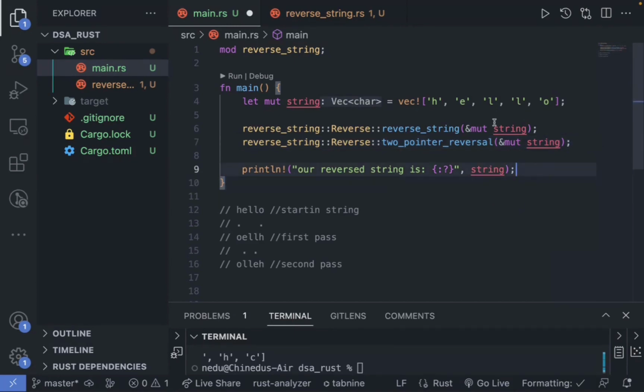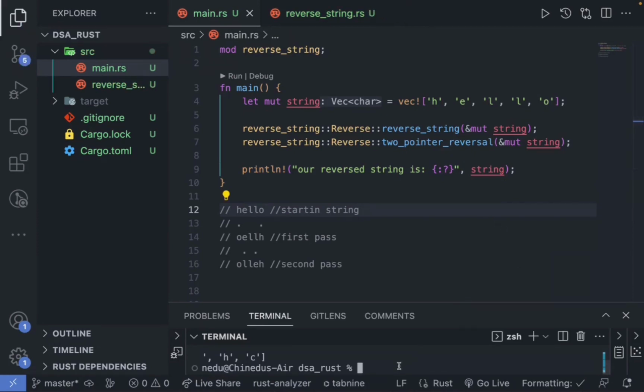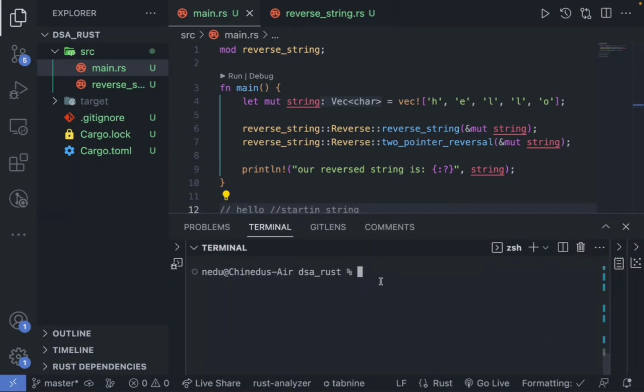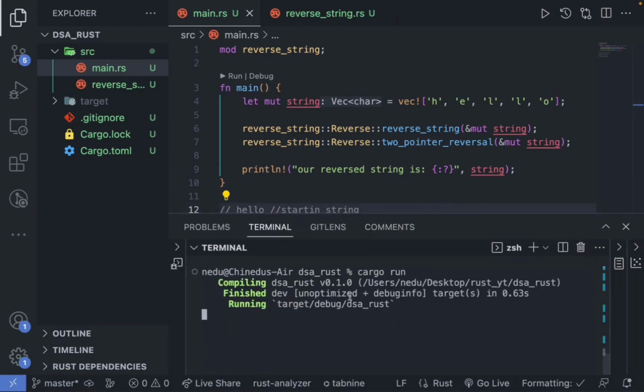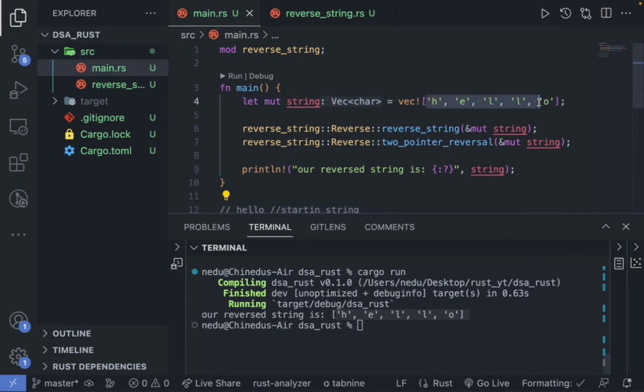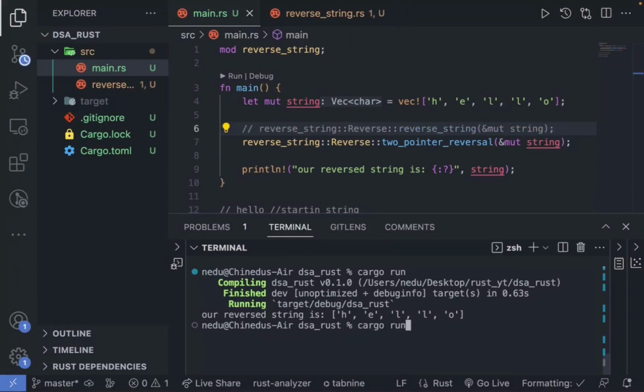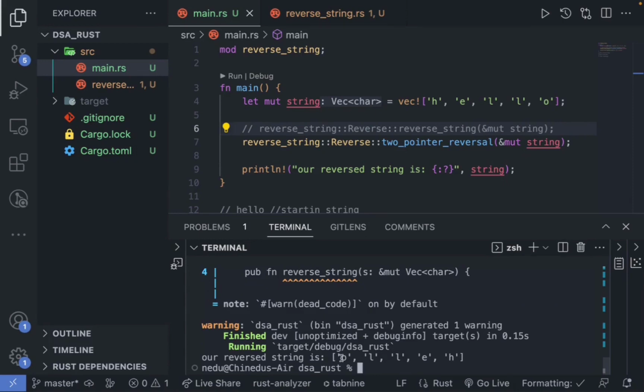So yeah, we have this. So if I go ahead and save and clear this, I go ahead and run this code. Let me see. Yeah, something funny is happening here. Instead of getting the reversed string or values in the vector, I'm still getting HEL, and this is because of this line. On line 6, we are reversing the string, and on line 7, we are reversing it back. To prove this, I'll go ahead and comment out line 6 and save and run this program again. Now you see that we have the correct reversal.